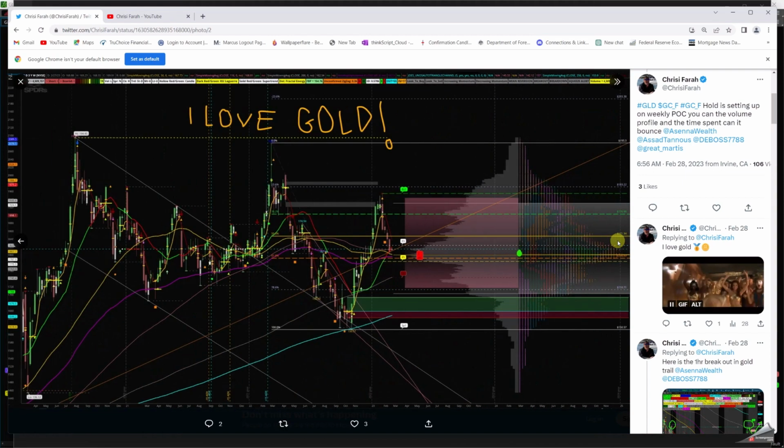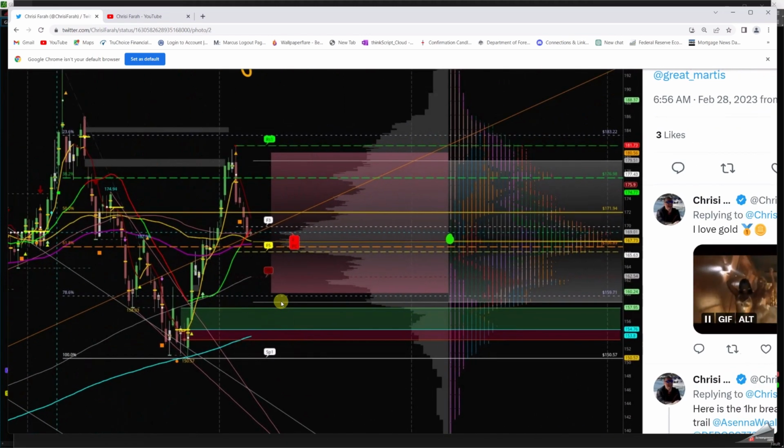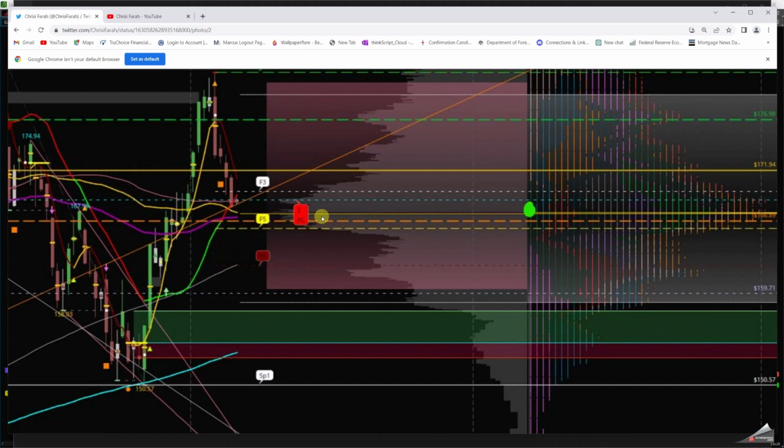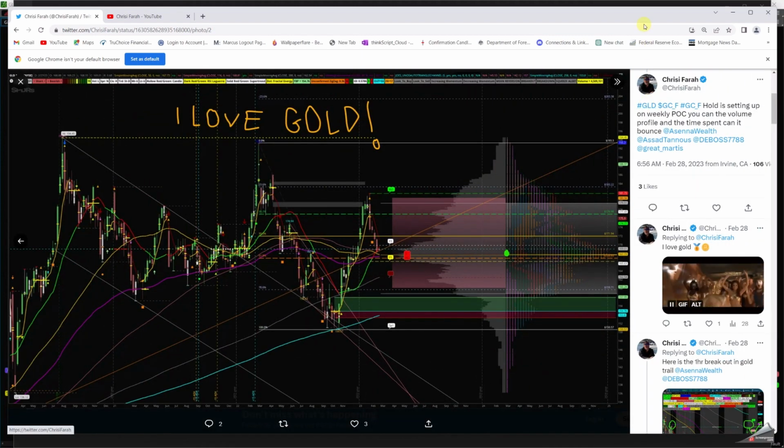And I used as well the ETF, which is GLD, and I showed this level as well on the charts. If I zoom in here, you can see where the time spent in the POC are. I marked this area here. And if I look to the right, it was around 167, 169. And we found this level and we rallied back up. So pay attention to my commentaries. It usually will help you.